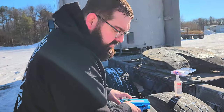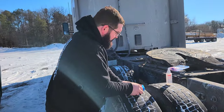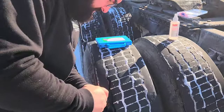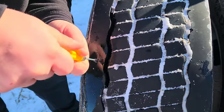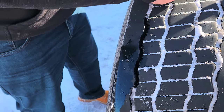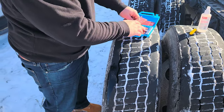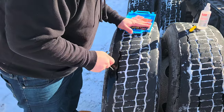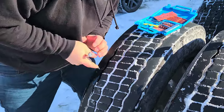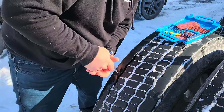Now we're going to pull that screw plug out and do the traditional rubber plug method. Screw it right back out — you can hear the air come out. These are good to keep in a pinch, real quick and easy. Now for the traditional plug method: it's a little cold so hopefully it works properly — you want these plugs to be pliable. First thing we're going to do is ream out the hole. Slowly put the reaming tool in until you find where the hole is, and twist it. You don't want to punch another hole — go in through the same puncture.